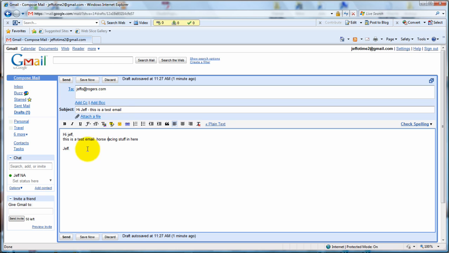It's the same thing, whether you're down here in the body, or in the subject, or in the to field, using your cursor keys or your mouse to put it exactly where you want. Sometimes you use your mouse, you don't get exactly where you want it, you hit here, and you want it to be in front of the R. Well, then just use your arrow key to go over and be exactly where you want to be. Sometimes with the mouse it can get a little tricky to get it right where you want it. So that's another little tidbit here.